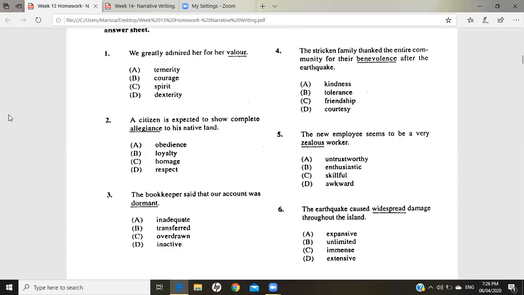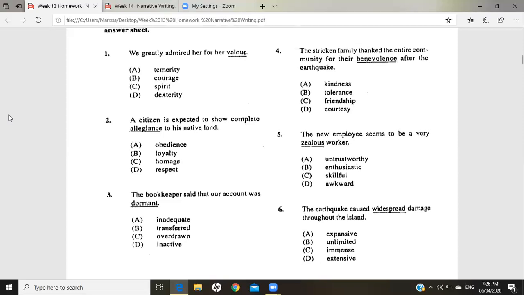I could do 7 to 12. If you could do 7 to 12? Okay, no problem. Anybody have any questions? Or you all got this section correct? Did anybody get all correct? Ashley did. Very good. I got one wrong. Which one you got wrong? The one skillful. I put skillful.